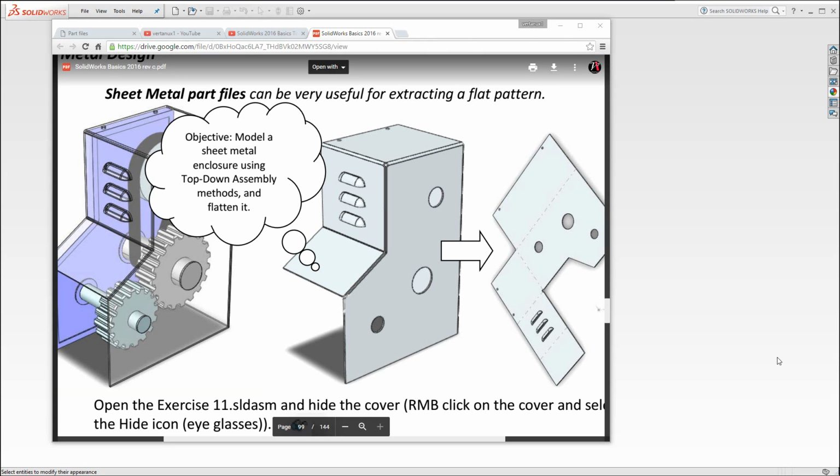Exercise 11, SolidWorks 2016. In this exercise, we're going to take a look at the sheet metal functionality inside SolidWorks. We're going to take a look also at the difference between some of the older tools, the original tools as I call them, that came out in the 90s that are still available. And that's what I'm going to start off with, because with those you could do almost 95% of the sheet metal functions that are necessary with that.